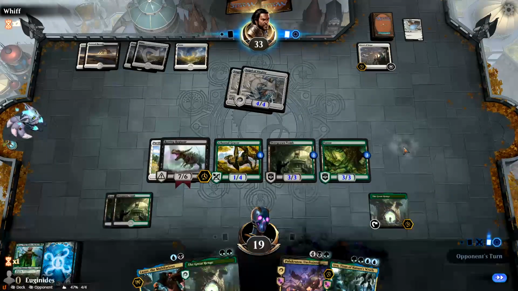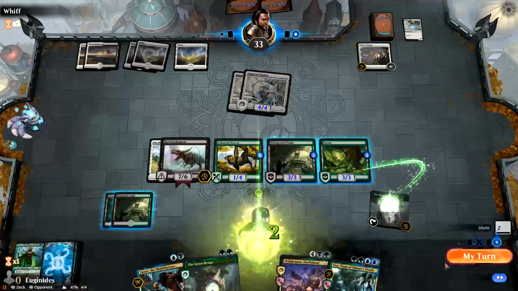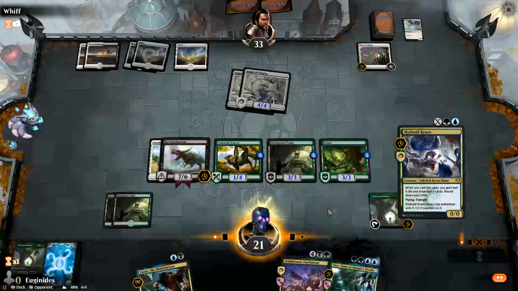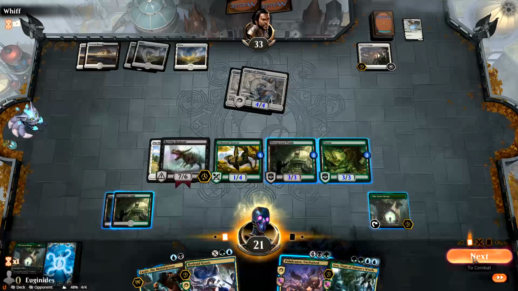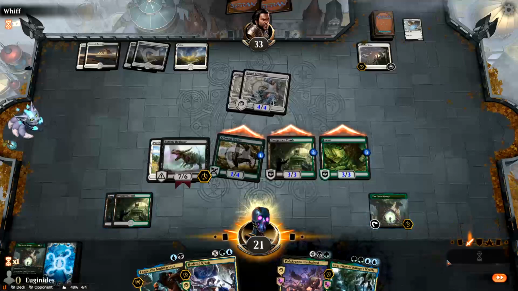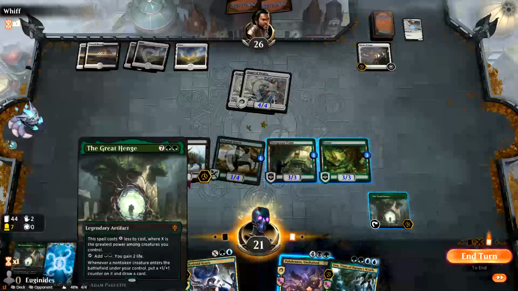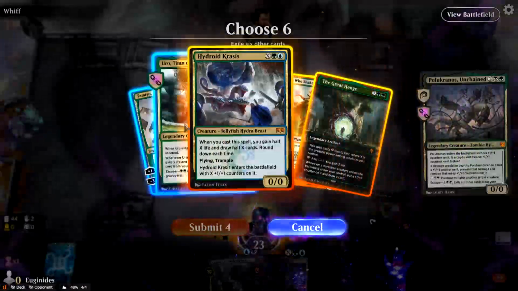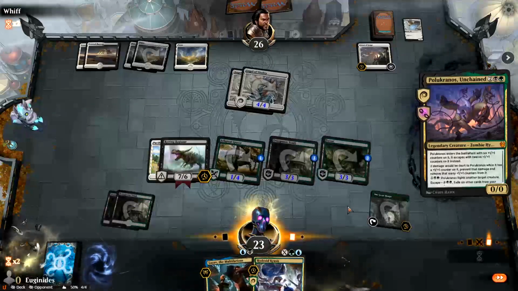On end step I'll gain 2 life. Discard Henge. Oh, come on. This isn't even fair anymore. Okay. 3 attacks. Damage. Well, Pelucranos, lose the Uro, but we don't have double blue anyway. That's kind of messed up.